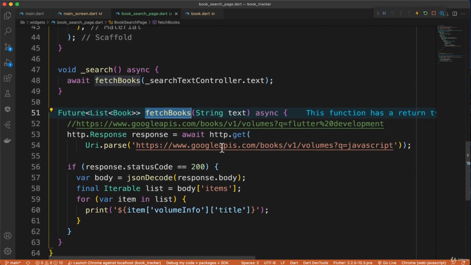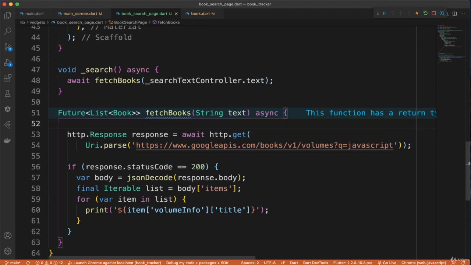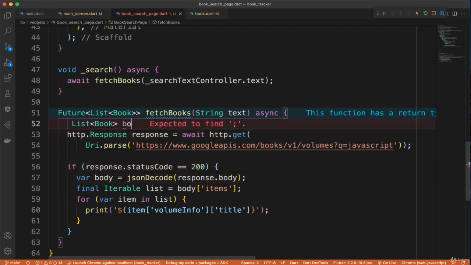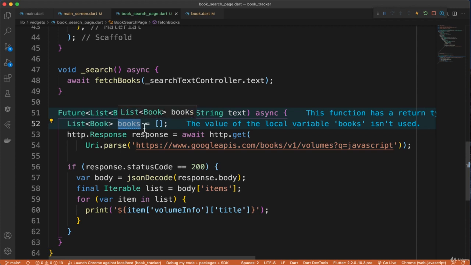And so inside now of our FetchBooks, get rid of that. I'm going to create a list that will contain Book types. I'm going to say books, and first it's going to be empty, because we need to fill this up as we receive all these books, right? As we go through, we're going to fill this books list with Book objects.